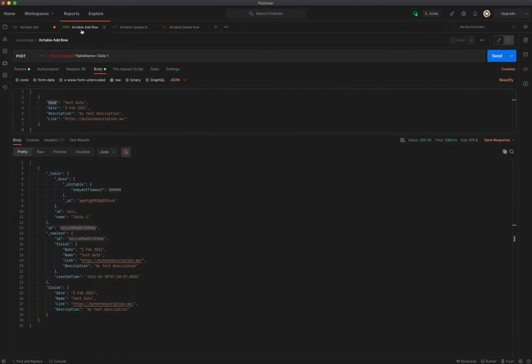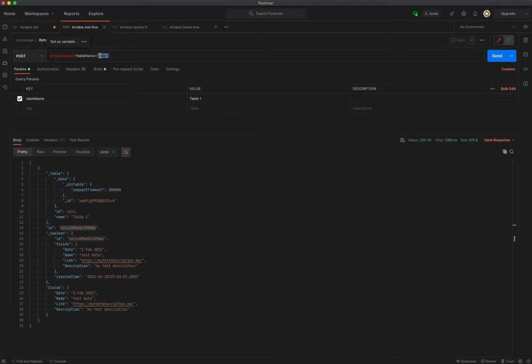So next we are going to add new row to our Airtable rows, and for that we have already added a JSON formatted object of array of objects. In our body parameter, you can see that JSON is selected, and in the parameters we have our table name table1, and we are going to update our variable.